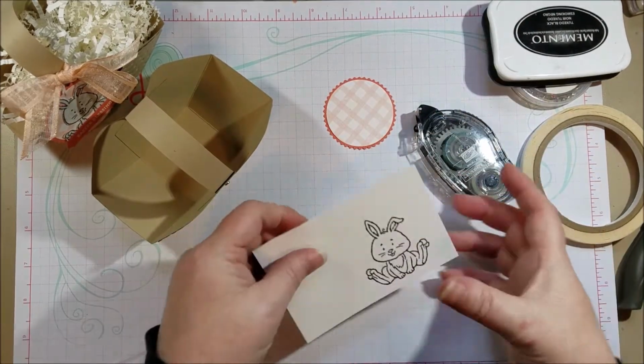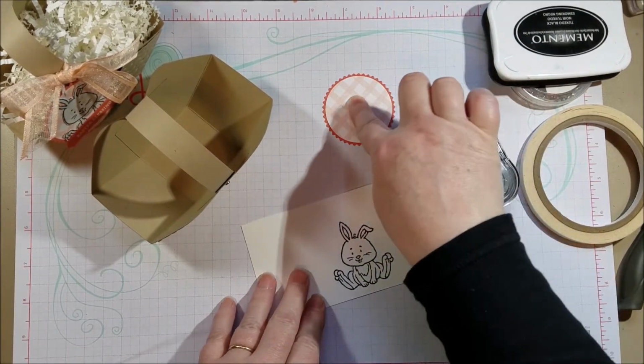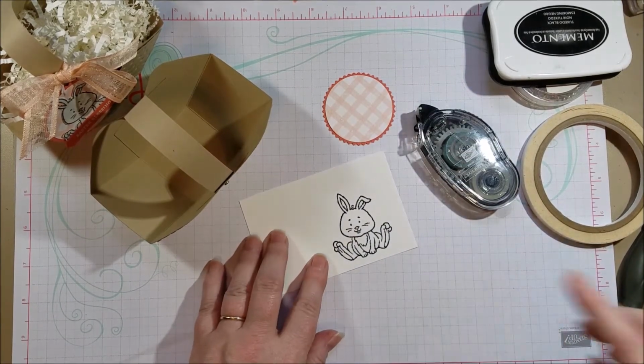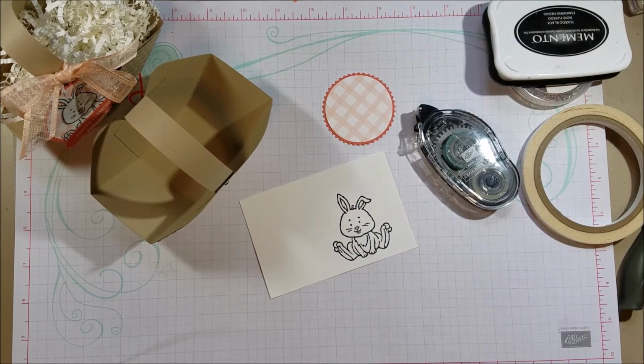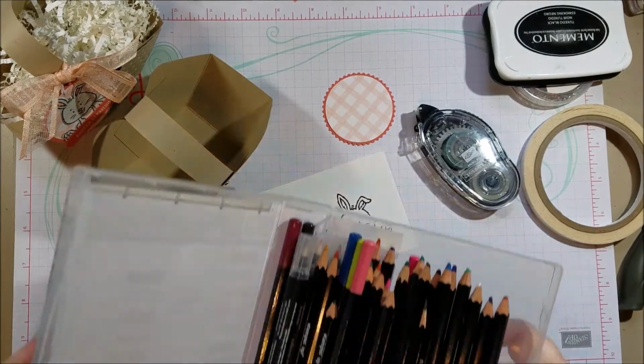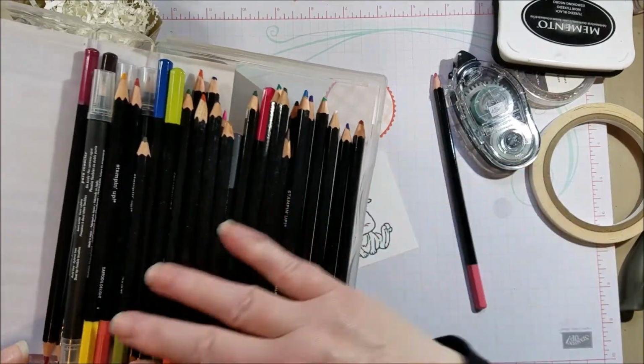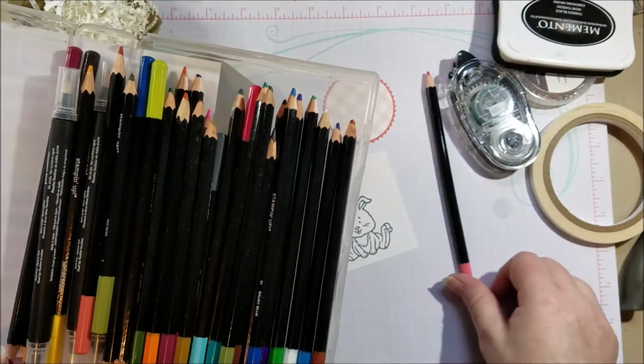And rather than punch the bunny out with a circle punch, I'm going to fussy cut around the bunny because I want to see this paper. I also colored the bunny with my watercolor pencils, and I did that because I wanted a really soft color on the bunny.